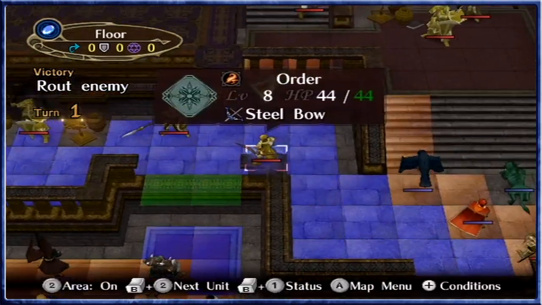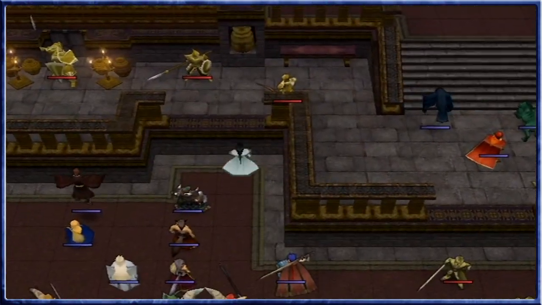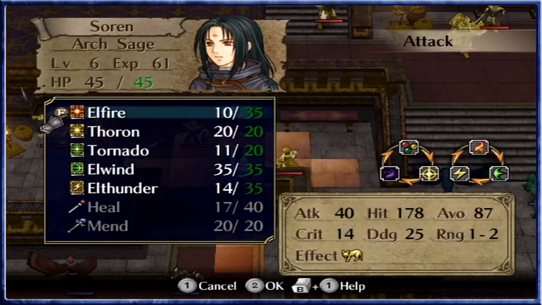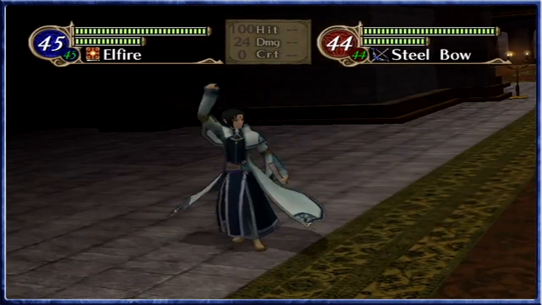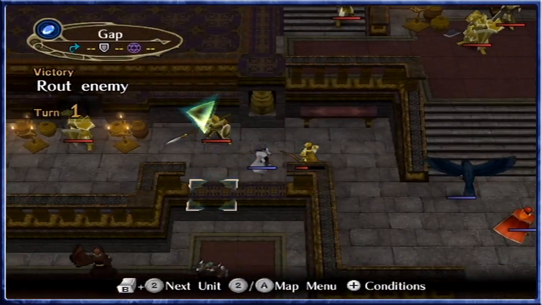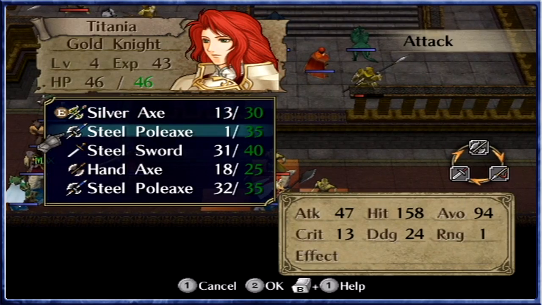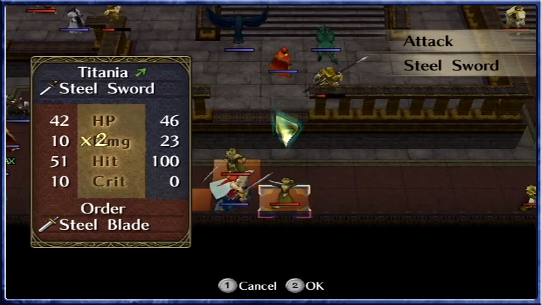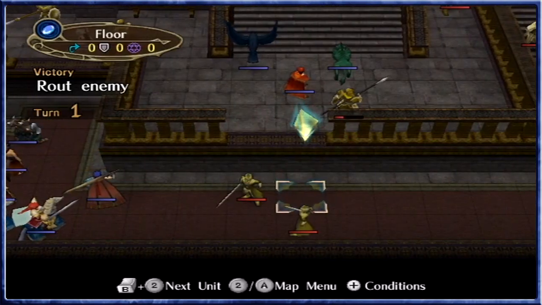I mean, my speed's not... okay, it's not greatest. All the way, I may as well block the path for others to come through. Get to work, Soren. And then it's more or less these guys to really start their advance. So we've only got one steel sword there. You can get doubled by these because of Titania's speed. They must have 30 speed or 29.